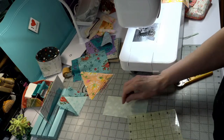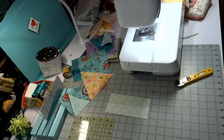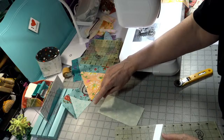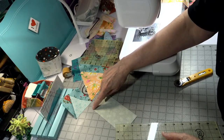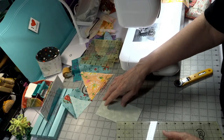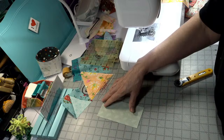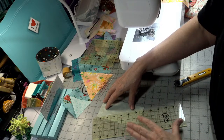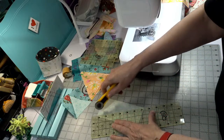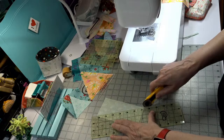Okay. Then I'm going to take my ruler, and I better use a little bit longer one. Hold on. Set that out of the way. And what I'm going to do is go from this corner, top left corner, to the bottom right corner. So this is what I'm calling my diagonal rectangles. I know they're really a triangle of some sort, but because we're working with the rectangle, it just made more sense to call it a diagonal rectangle. So you can see, each side has the same amount. So I'm going from the top left corner to the bottom right corner.